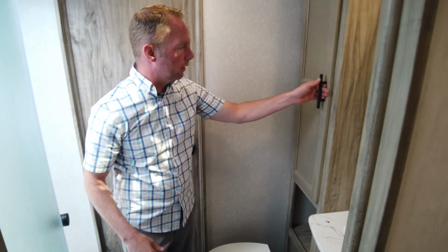Another thing I really like that they started doing this season, this light switch, or this light right here, is auto. So if it detects motion, it'll automatically turn on, which is a great feature to have in the coach. Then you've got your really nice big shower here. It does have the glass enclosure on it, magnets together, so you don't have to worry about any of that water getting out and going anywhere.